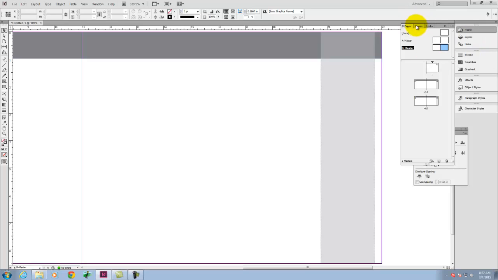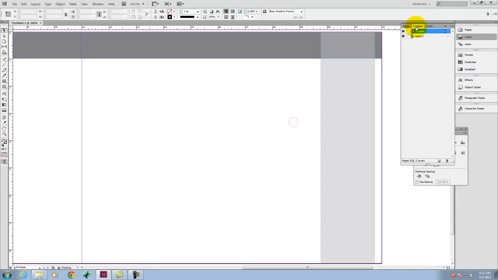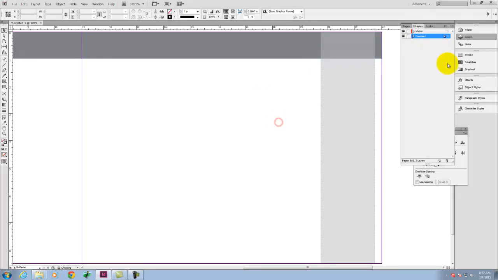So the next little tab over from Pages is Layers, and you'll see that by default there's just Layer 1. I generally like to have a layer that I call Master that is on top of all the other layers. So I'm going to create a new layer right there, and I'm going to rename this layer to be Master. I'll say OK. Notice that it is on top of Layer 1, which is going to be the primary content. I could rename Layer 1 to be Content, if that helps. So I have Master and I have Content from my layers.